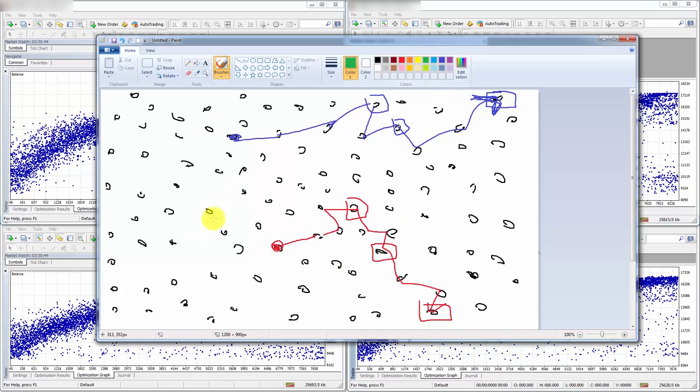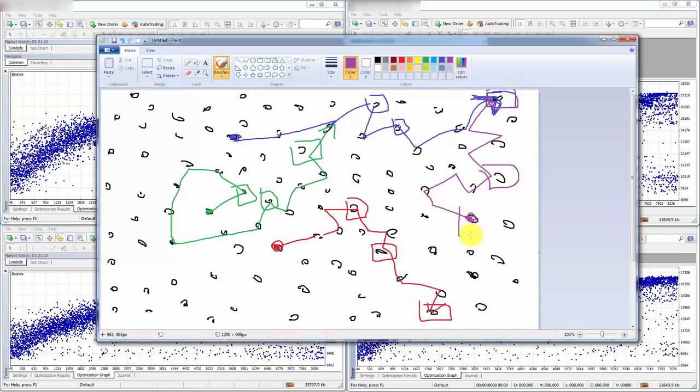Let's have a look at another one, and then maybe this one will start here, and then it will go like that, like that, like that. I don't know, somewhere maybe it'll end up back here and it'll say this was the best set, this was the second best, third best. Kind of, you get the picture. So I'll just draw the fourth one for completeness' sake. So maybe it started here, then it went this way, this way, and then it actually went on the same pathway and it found this one to be the best set, second best, and maybe third best, right? So by having 4 genetic algorithms running at the same time, I'm really increasing the chances of finding diverse parameters.